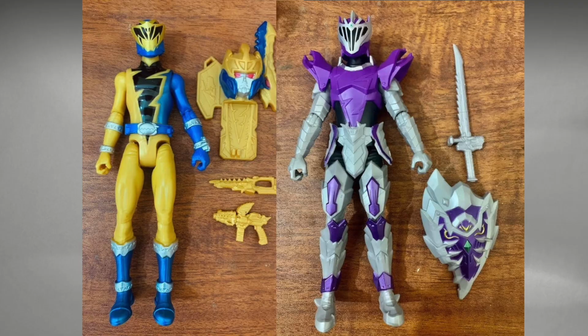On April 1st, 2021, ironically, April Fool's Day, we actually got some leaked photos from an Asian Facebook page that showed us pictures of the Dino Fury Gold and Void Knight figures. And they were really, at this point, guaranteed for Wave 2. However, they were the only listings.